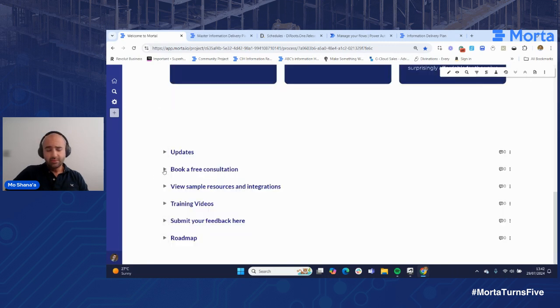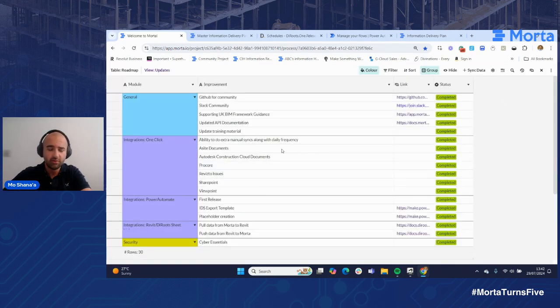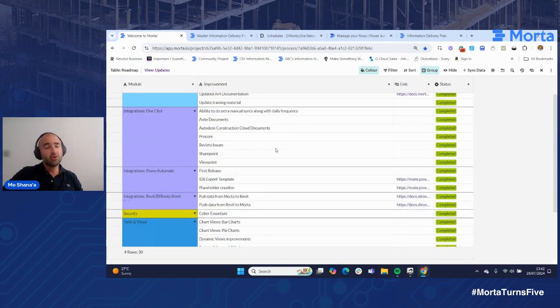Now, the next bit is I've just gone through. I hope you could see that over the last 6 months we've added a lot of things when it comes to the product, and we've been really trying to invest in usability and in making the platform easier to use, while focusing on the reasons why you choose us, and the main things that you get value out of from the system. And this keeps going back to the idea: Morta is focused on construction, and given our focus on construction, you'll continuously see us making improvements that are in line with the industry's needs, more broadly speaking.